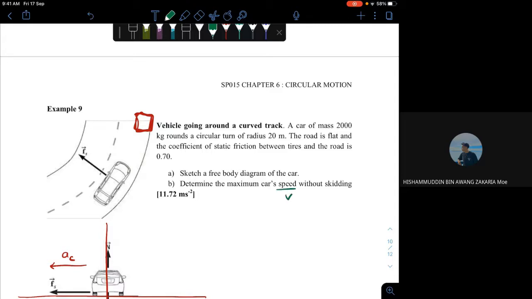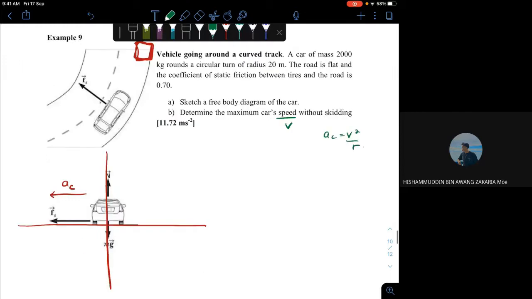So kita tahu macam mana lagi kita nak cari nilai V ni kan, mesti daripada AC is equals to V square over R kan. Okay, tapi tak apa, kita jawab je macam biasa. So as we can see over here, nilai AC tu wujud dekat X component. So kita akan start our calculation from the X component. Iaitu our total force is equals to MAC. Okay. And then kalau kamu tengok dekat X component ada satu je, ada frictional force saja. And then dia ke kiri pula, jadi negative Fs is equals to negative M. Kenapa negative M? Sebab acceleration kamu ke kiri.